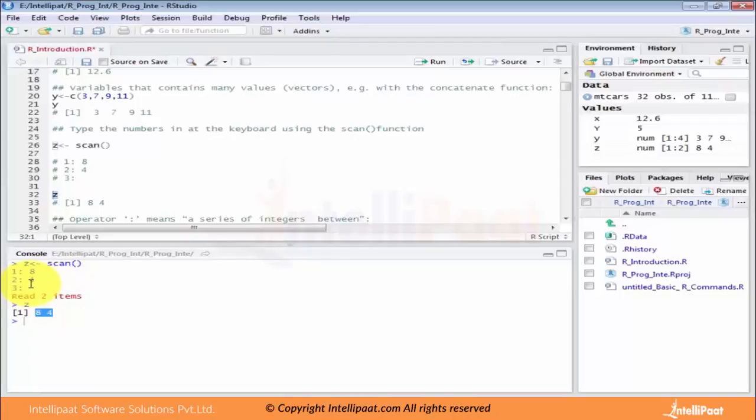You can go along to n number of steps, and essentially multiple steps create different values which are added to the z variable, and accordingly it creates a vector. So this is another way to create a vector.